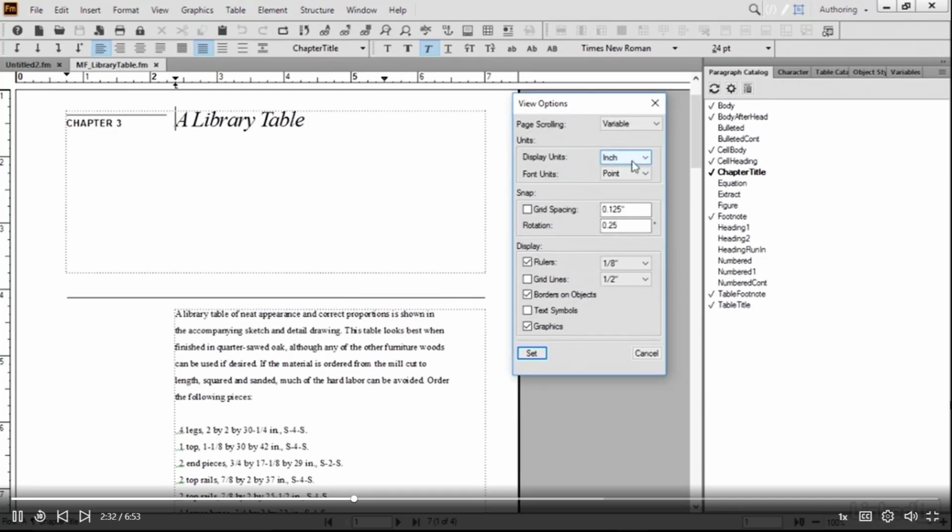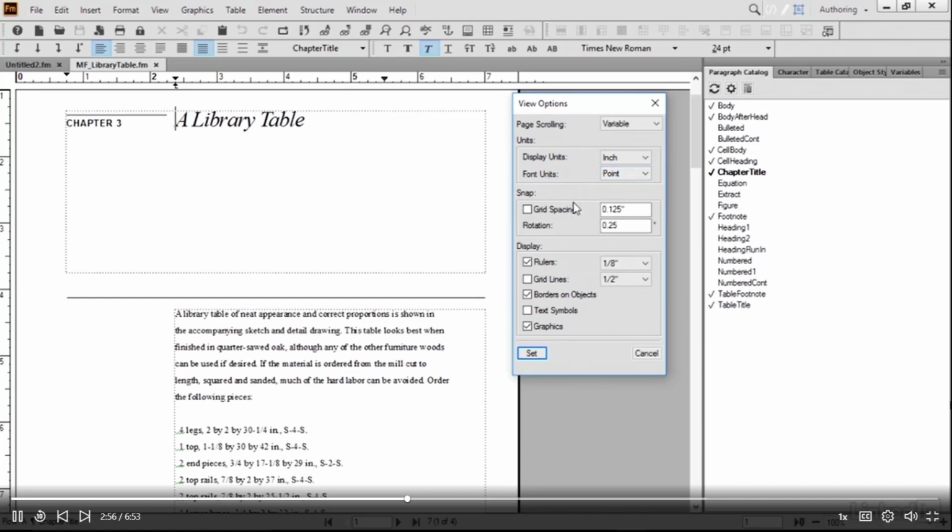If you work in centimeters, for example, you might want to choose that. Notice the other options here as well. I'm going to leave mine at inches. When working with fonts, the default measurement is points. So you might have a 12-point font, for example, or a title may be 14 or 16 points. I'm going to leave that selected as points. You can see the other option is Q.